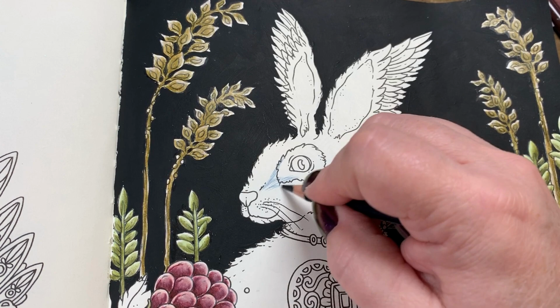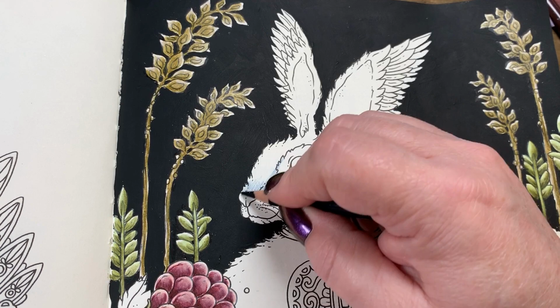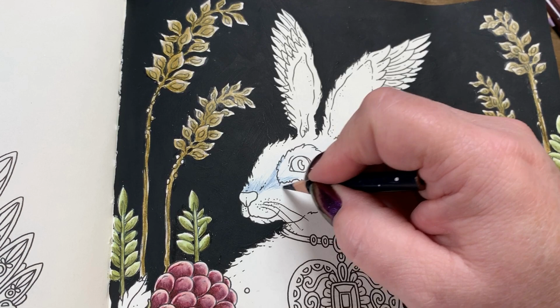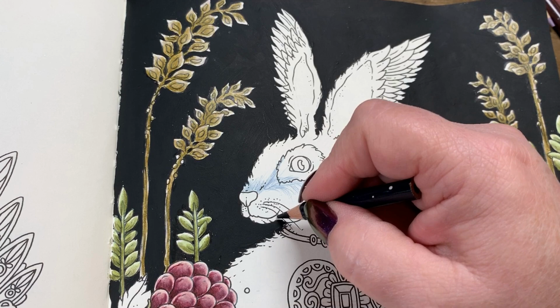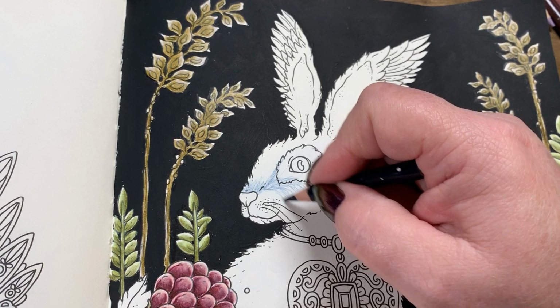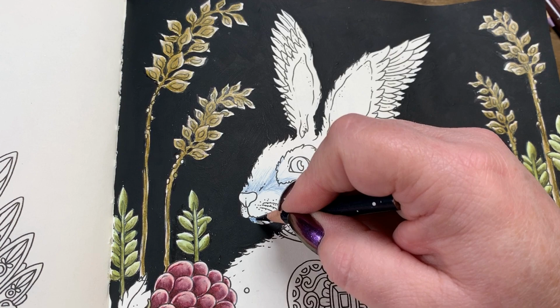Okay, I'm just going to map out some color here. We're going to put a little going up this way from his nose. Okay, we're going to have some color come down this way. Because we want to keep kind of a little lighter nose here, so I'm just going to bring that down. I know this looks funny right now, so don't worry about that part. I'm going to put a little here just to darken under his lip. Okay.